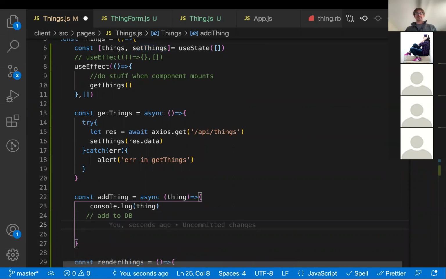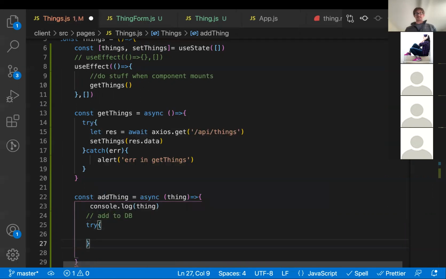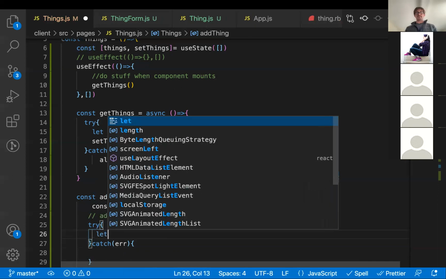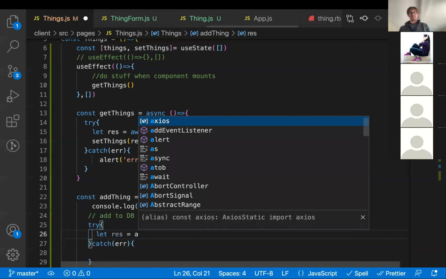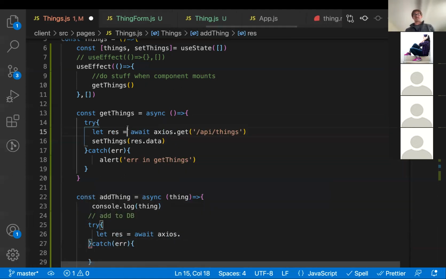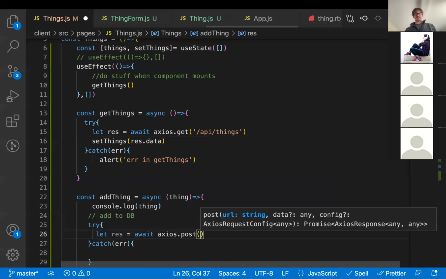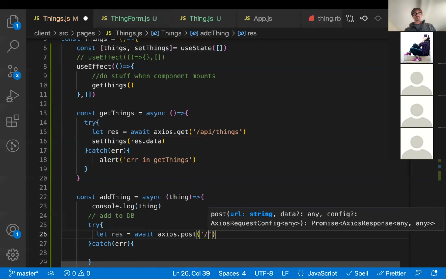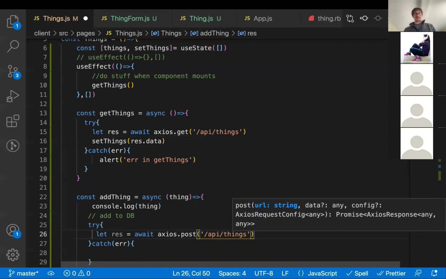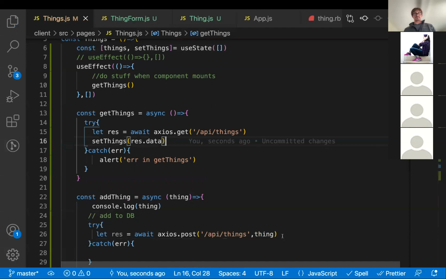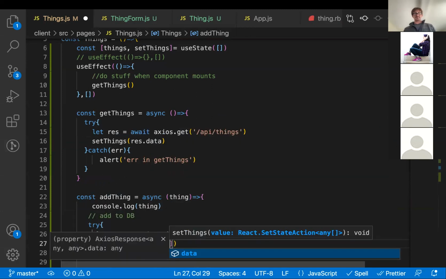How do I add this to my database? Now, this is the exact same thing as the fact. I mean, we're hooking it up differently, but now that I'm at this spot, this is exactly the same. I do an Axios call. What is the proper way to write this for create a thing? Is an Axios dot what? Post. What's my URL? API/things. Cool. And then I need to send it the thing. And then let's just update the UI right here. Set things, res.data, spread out over things.